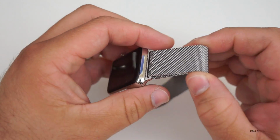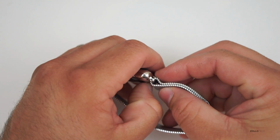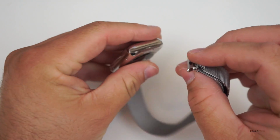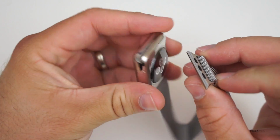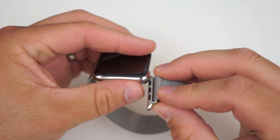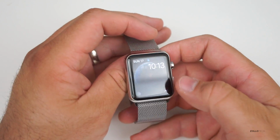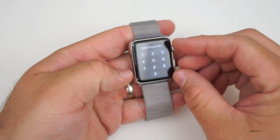Now, the bands themselves are also very highly priced. This is a $150 band if you were to buy it separately, and they just simply slot in really nicely, but pretty expensive for what they are. It feels really nice, it's built well, and everything you've come to expect from Apple as far as that is concerned. The display is a beautiful display, so let me go ahead and unlock it.